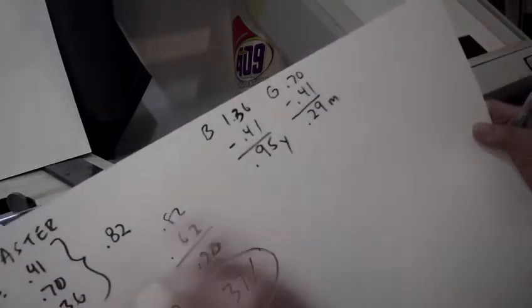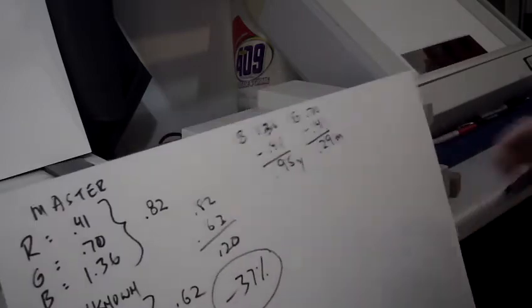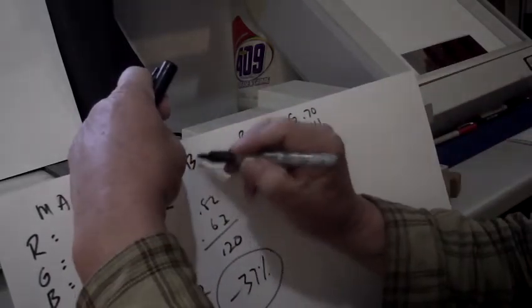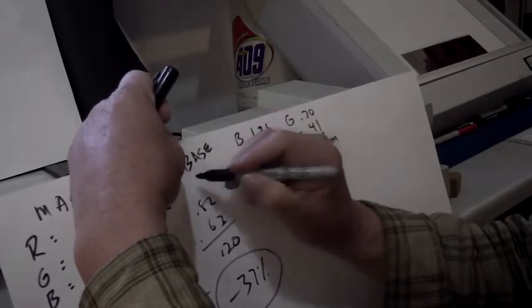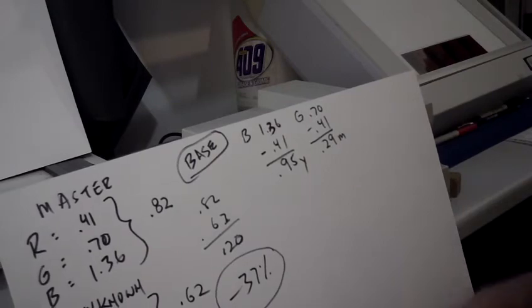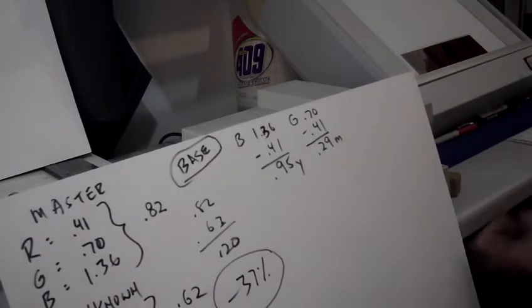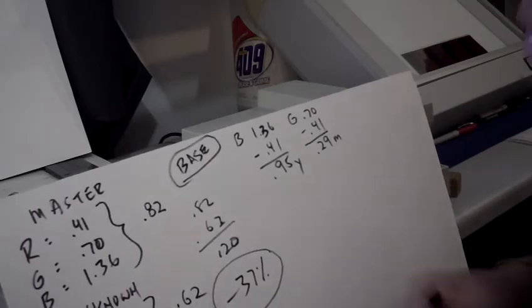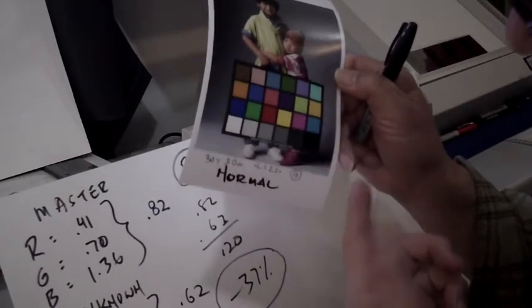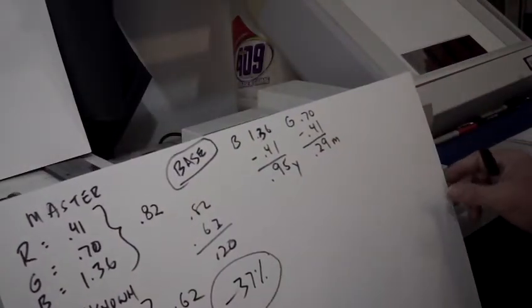How much more? 95 and 29. That's the base of the film, because every film has base. The reason I'm using base will make sense to you later. Obviously, you want to use gray. Gray is better to use than the base. Base is unexposed film, but the reason I'm using base will make sense to you later.